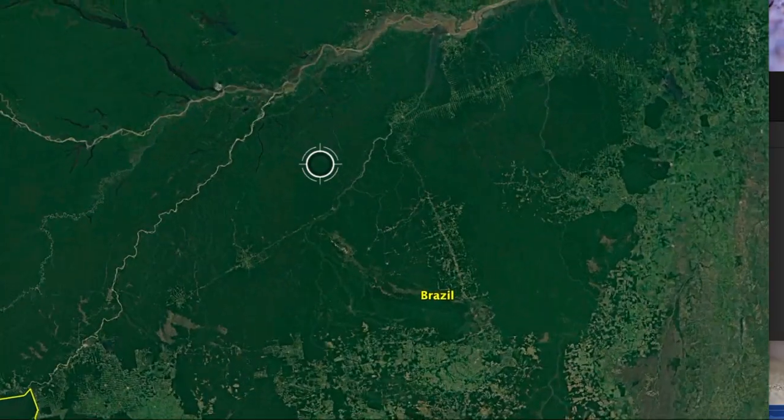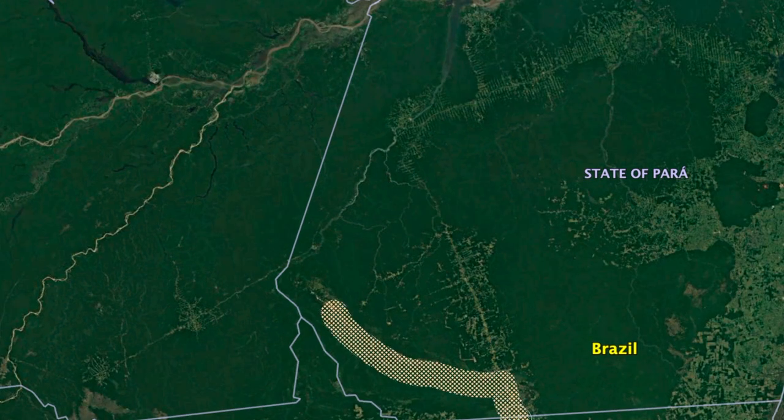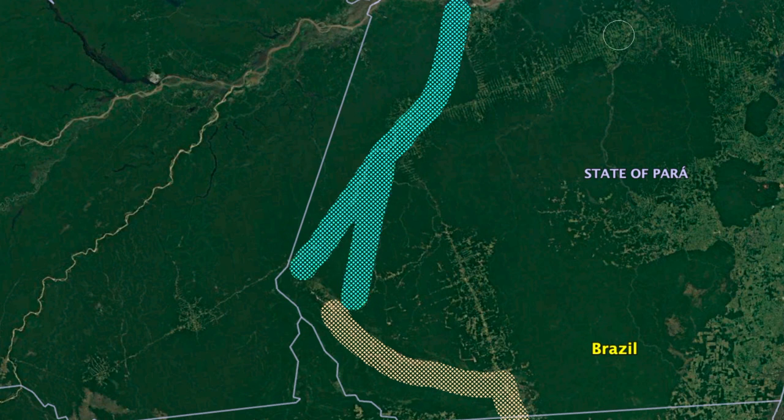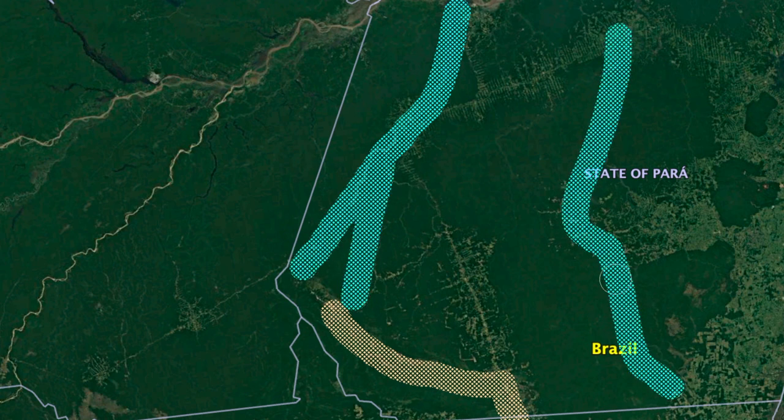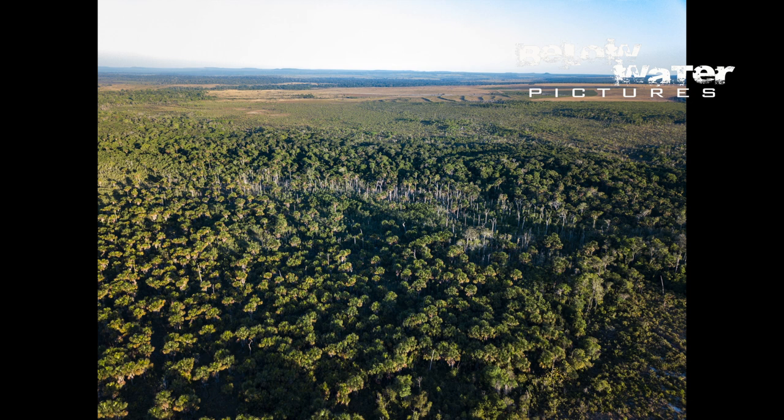A small mountain range in central Brazil in the state of Pará, called the Serra de Cachimbo, separates the Tapajós and Telespirus system to the west from the Xingu and Iriri Basin to the east. The famous BR163 road connects central Brazil with the city of Santarém on the Amazon, and along this road is where so many of the new Corydoras species are found.